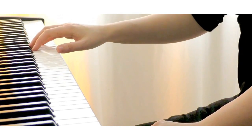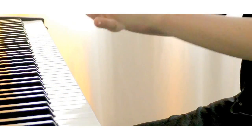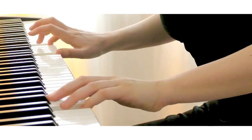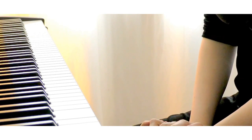So let's say, over here, we're gonna finish our first motif. That means that this ascending six is gonna be our main interval. So try to feel musical speech in this ascending six.